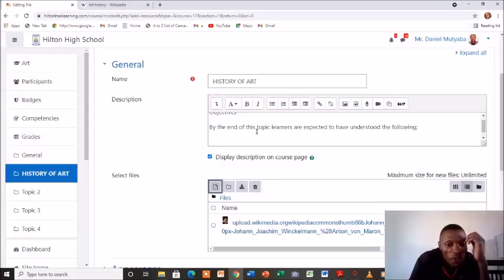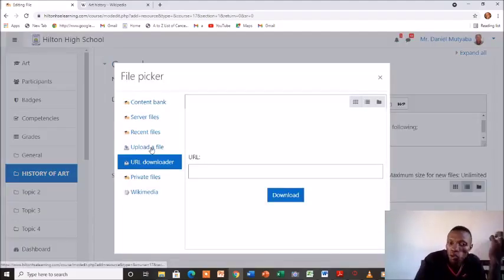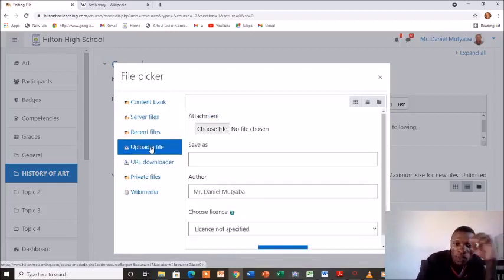Just in case you happen to use a link URL, but I would advise you to use upload file, whereby you must have taken time to, number one, prepare that file, of course, to prepare your own notes somewhere on the computer, and then here you are able to send it to the learners so that they can access it in time prior to your day of teaching.